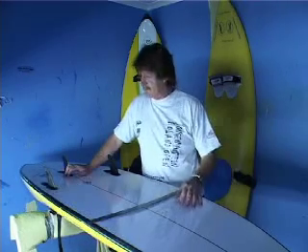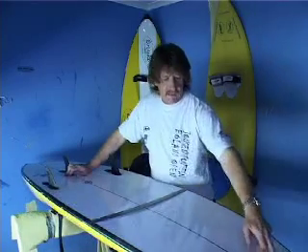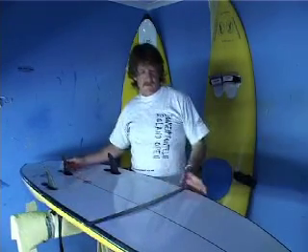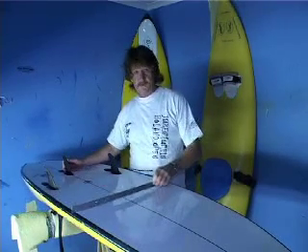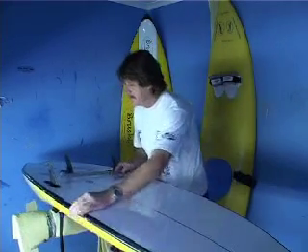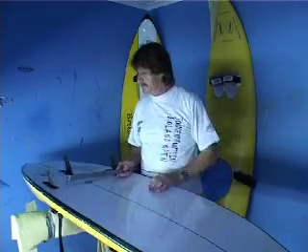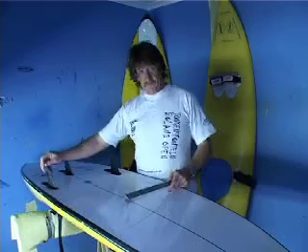We have got four different brand names which we have chosen. The Classic, which is my favourite ski, sits with a very deep concave. It started with a contact of 19, close to 20 millimetres. It gives the ski a lot of speed. The rails we have also thinned down quite a lot, which makes it very responsive on bottom turns.